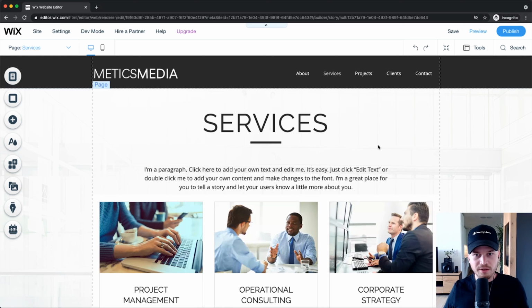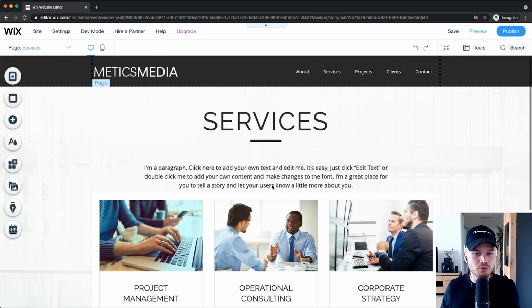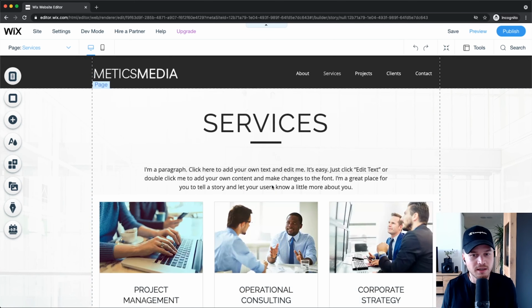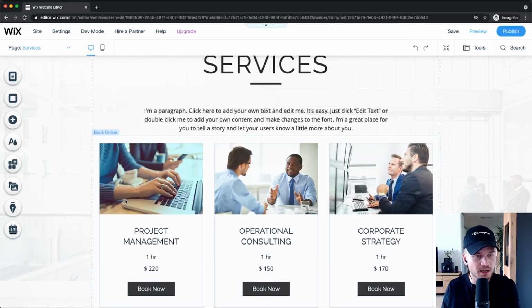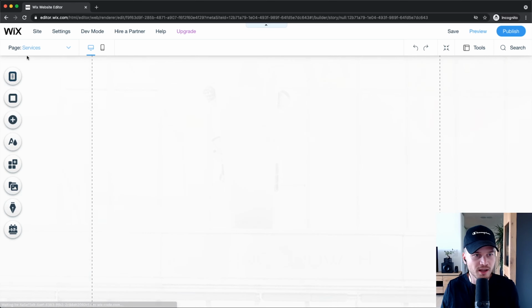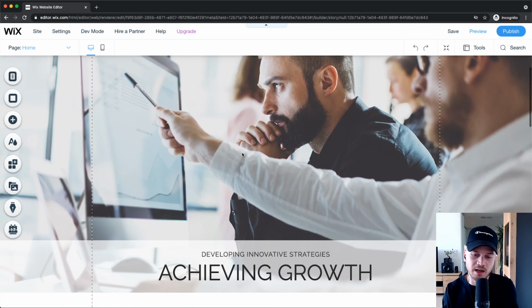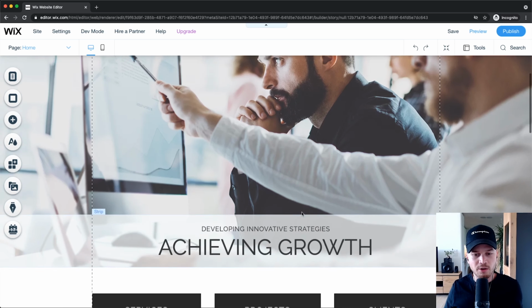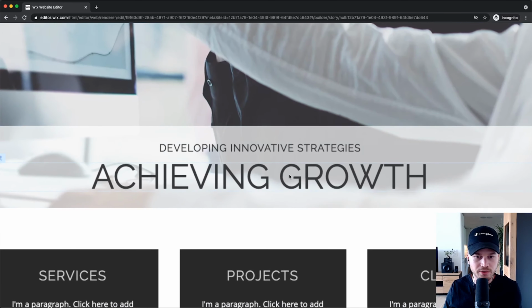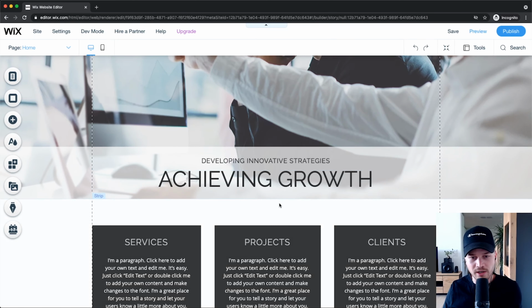All right, so now that we have set up our header with our nav bar and our logo and also the footer, we can move on and kind of edit the content of the different strips on our website. So we're going to start here on the home page again. So I'm going to switch to the home page. And now I'm just going to show you a couple of examples of what you can do. Obviously, your website is going to look different, so you're just going to have to play around yourself. But I'm just going to show you a couple of things, how you can add some elements, how you can move things around, and just a couple of tips along the way. So for example, let's say I want to add a call to action button right here under this text. So first I noticed that I don't really have space here.